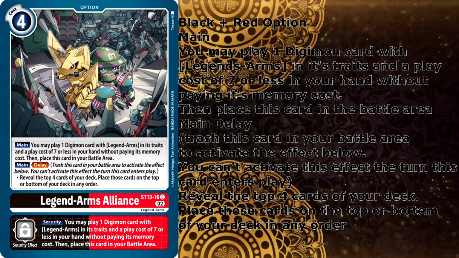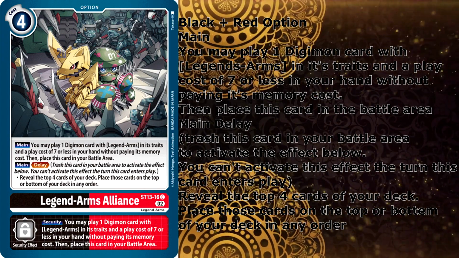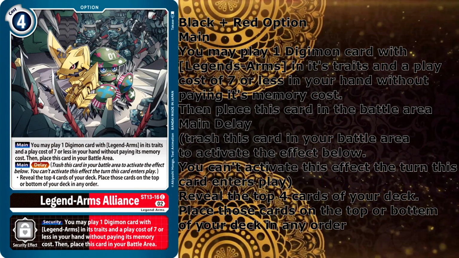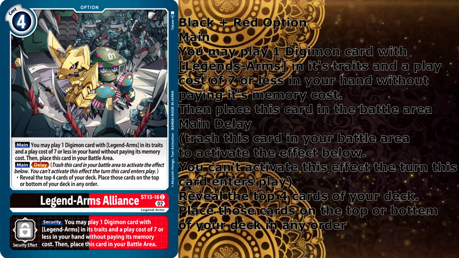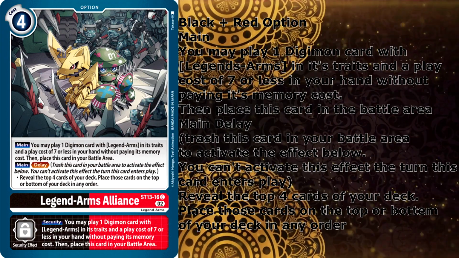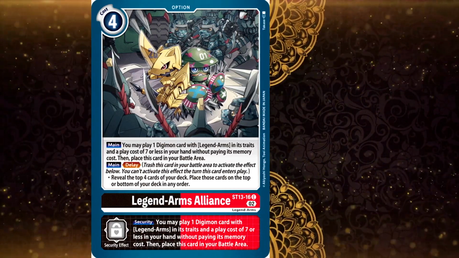Main Delay, reveal the top 4 cards of your deck, place those cards on the top or bottom of the deck in any order. Security effect, you may play 1 Digimon card with Legends Arms in its trait and a play cost of 7 or less from your hand without paying its memory cost, then place this card in your battle area. Finally, this is perfect.